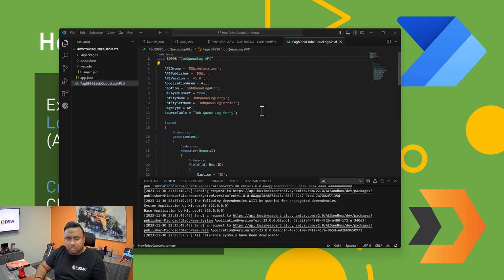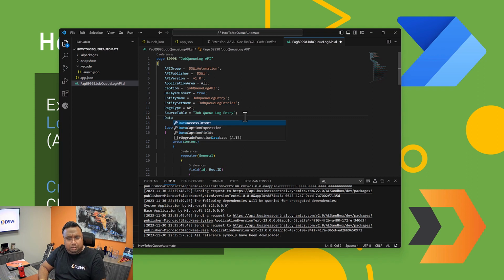And one of those is the data access intent rather, and editable. Actually, before I do that, I should probably do editable. And that would be false because I don't need to be editing records here. So I'm just going to do that.